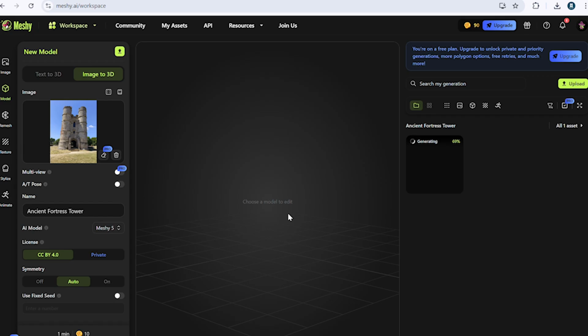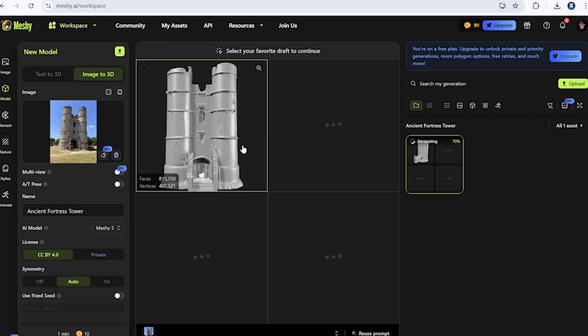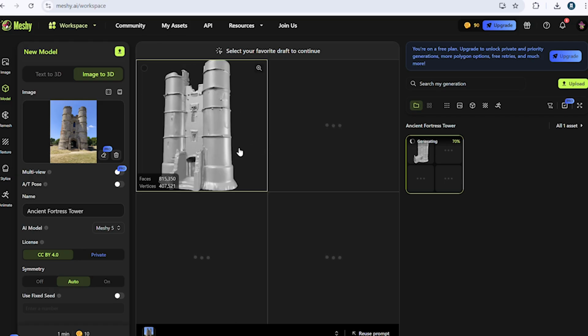So that's going to come up with a model for us, and you can see we'll get several versions. You can see that the first one has popped out, which from the front looks pretty good, but around the back again you can see that hallucination because it just doesn't know what's there, which is, I think, fair enough.